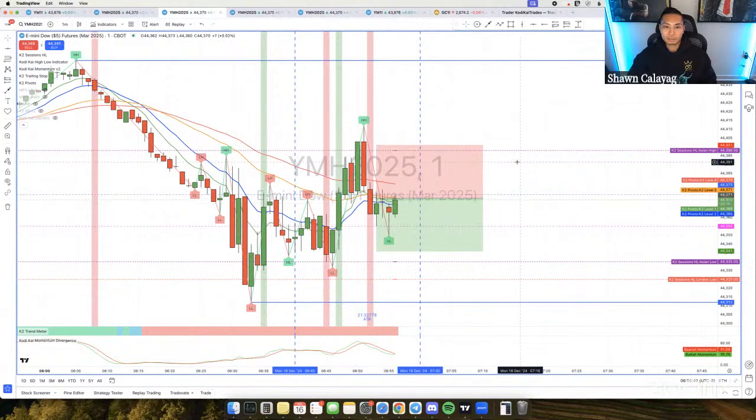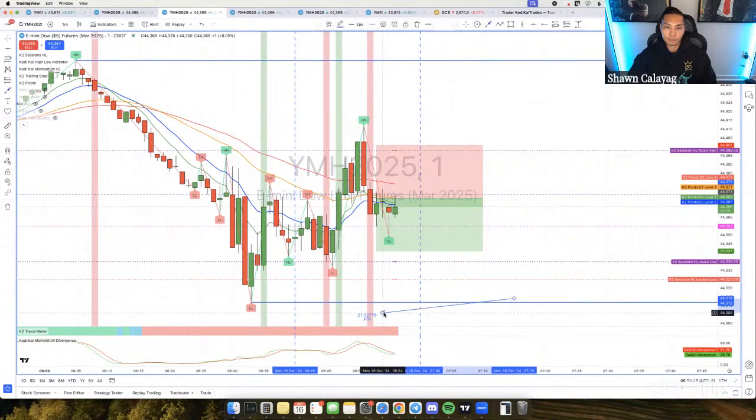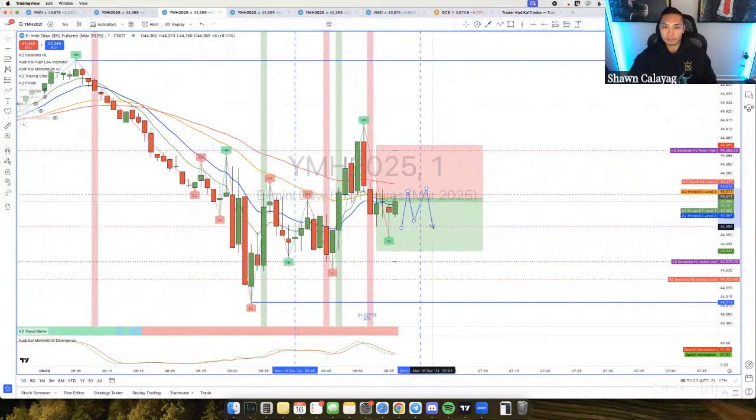I mean, it's just super, super flat. The ATR is currently 21. So there is volatility in the market. There's just no direction. Price is moving, but it's just moving up and down. It's not really moving directional.